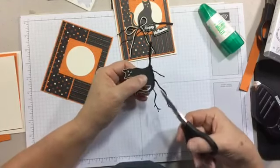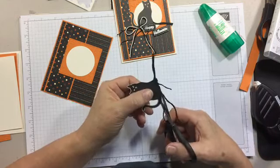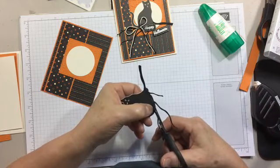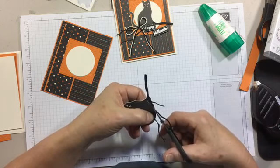Okay, so you can see what I'm going to do here. And is this an excess of doing? Probably, but I'm going to do it because I did it the first time. And I'm just going to give that a little trim right at the edge of the branch to get the extra off.